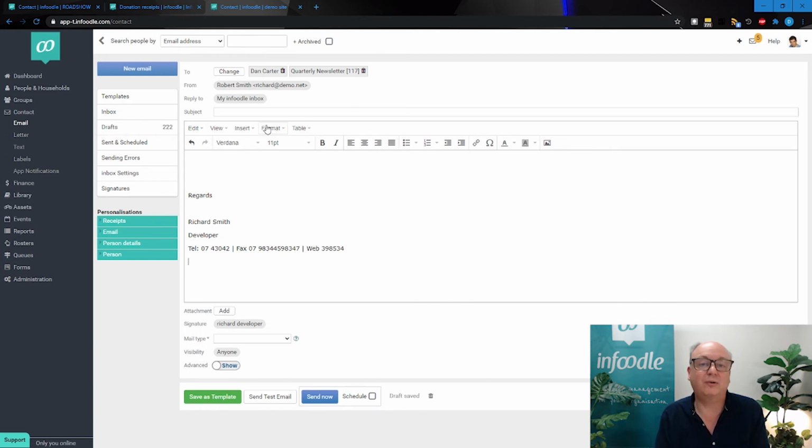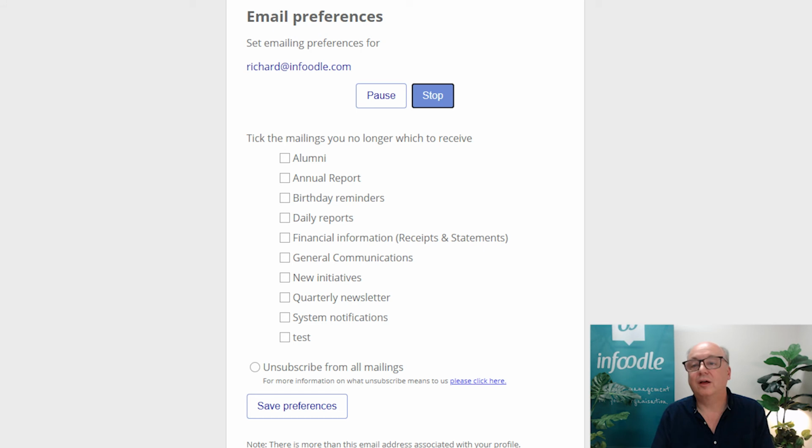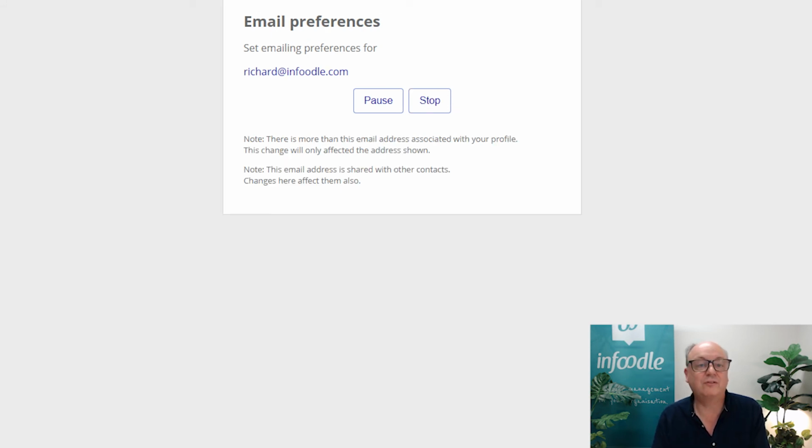Not only does it include design changes, there's also unsubscribe processes that are built in. Again, we're going to be exploring this in a lot more detail in one of our other sessions. So dive into that one for a page by page look at how this new system is going to be working. Fundamentally, you can still use the email system as you do today, but there are significant enhancements that are going to mean you've got a lot more control, you've got a lot better email system basically.